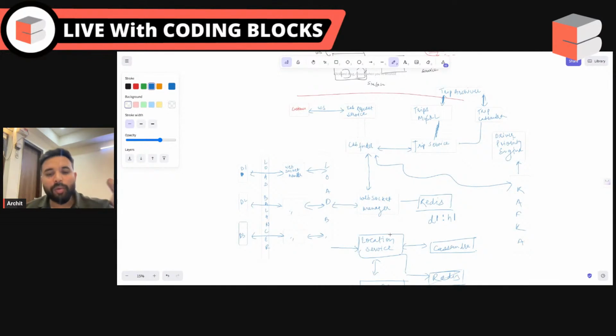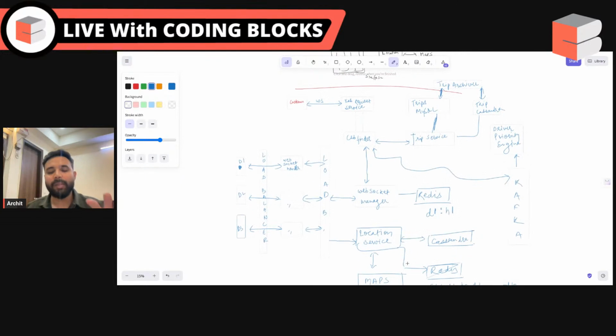Primarily, the location service I have discussed. Whatever information I'm trying to do, I'll persist on Cassandra. The lat long map service will be responsible for finding the driver from the segment ID. The cab finder is the application responsible for making the request to the location service and to the trip service, which is responsible for whatever the trips are. Now what does it mean by the trip service?